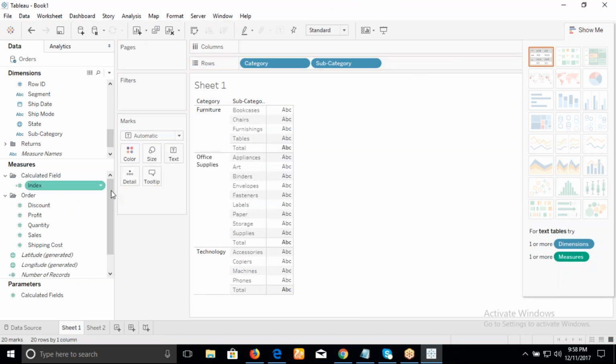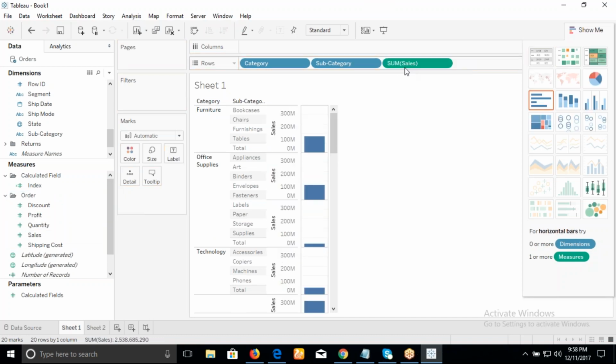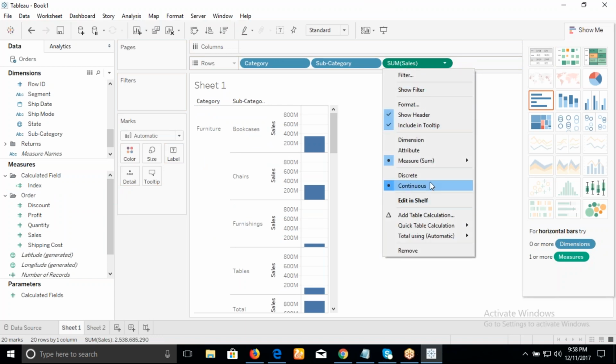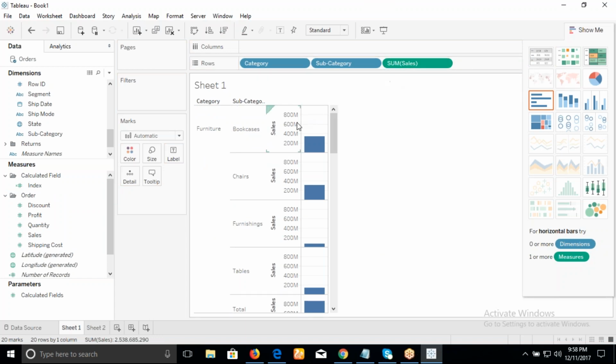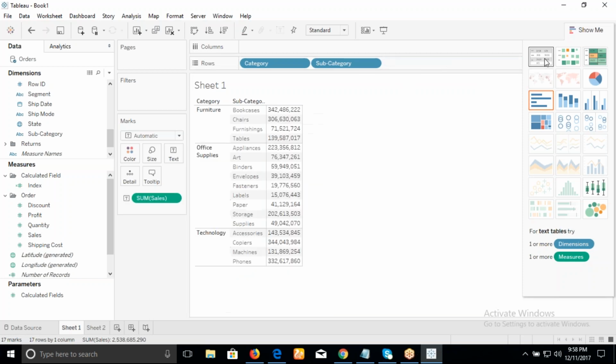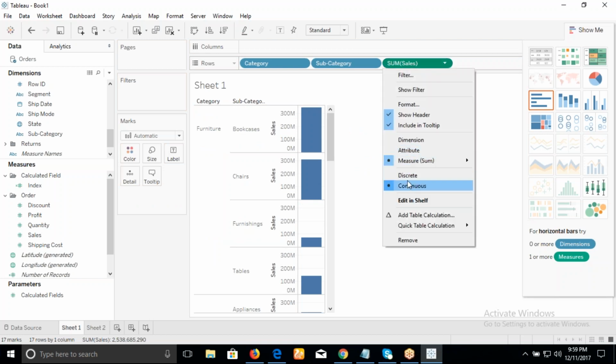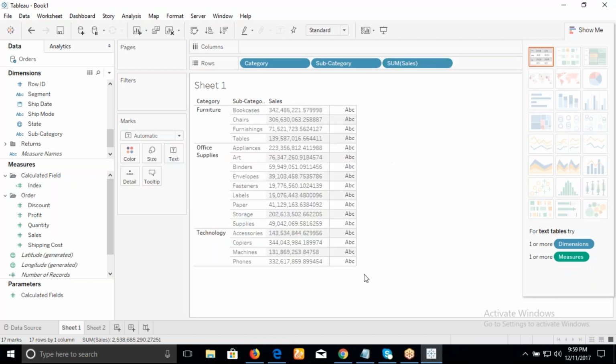You understood, right? No? What is discrete and what is continuous? See, if you drag this, by default it will be continuous. But I want to show this report as a cross-tab report. If I select this, my ABC is hiding now. ABC is not there, but I'm missing my header part. To achieve this, we'll make it discrete. If you make it discrete, ABC will be there, and totals and subtotals we cannot show.